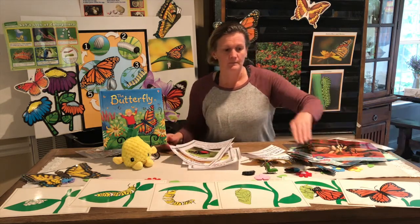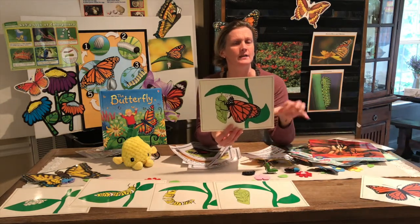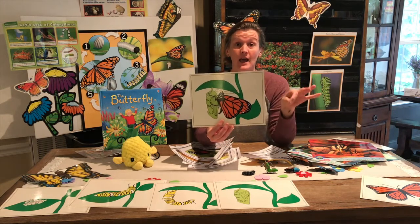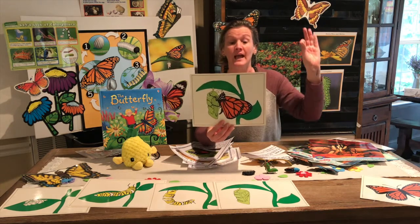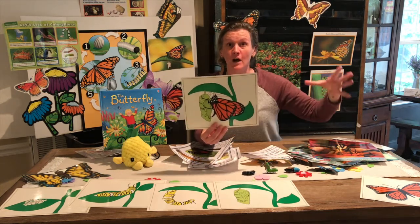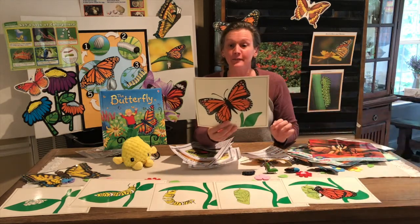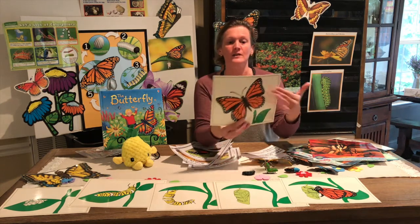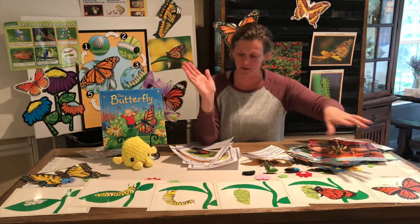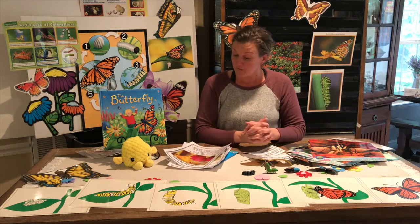Yes. So after the chrysalis, the butterfly broke out and its wings are really wet. They haven't opened up yet. They're kind of what's called limp. The wings have to dry. So they do that and they become larger and stronger. And here is what it looks like. It's ready to fly away. And then soon, boys and girls, the butterfly is going to go find a leaf, lay her eggs, and start all over again.